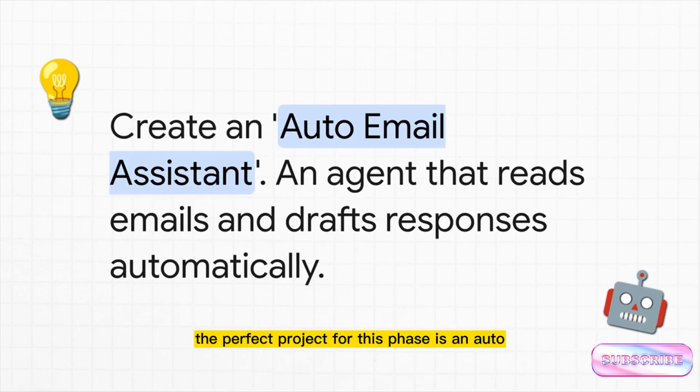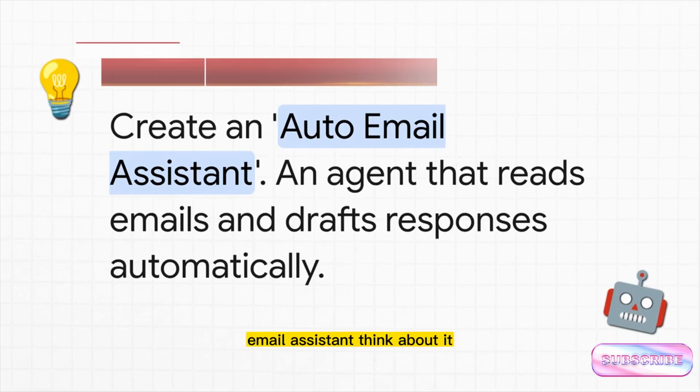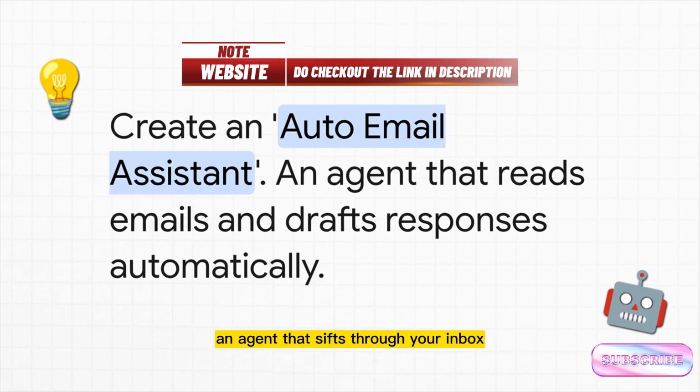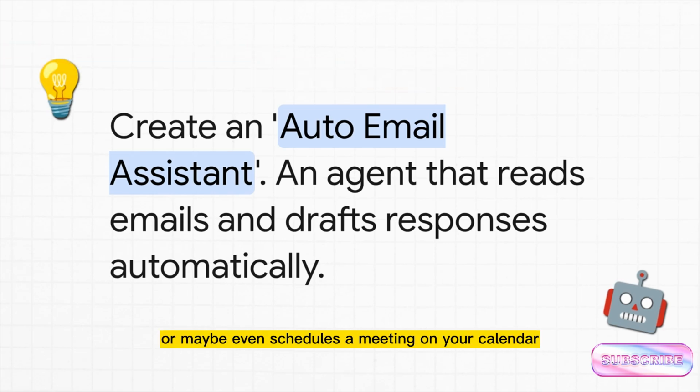The perfect project for this phase is an auto email assistant. Think about it. An agent that sifts through your inbox, figures out what someone needs, and then drafts a reply for you, or maybe even schedules a meeting on your calendar. That's real automation, and it's an incredible demonstration of agent capabilities.